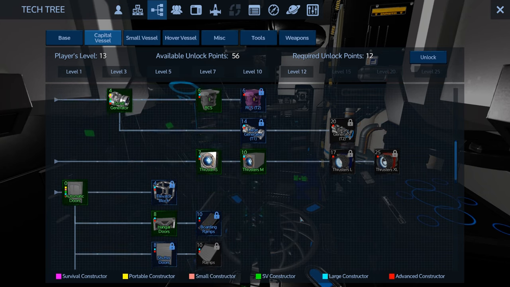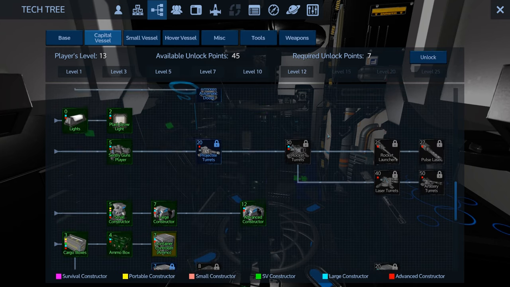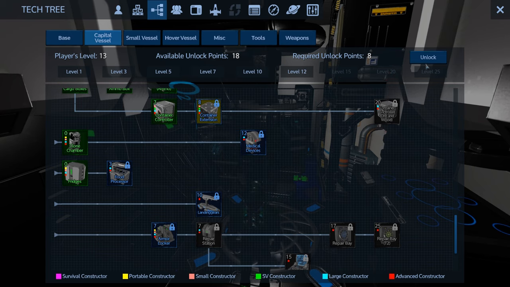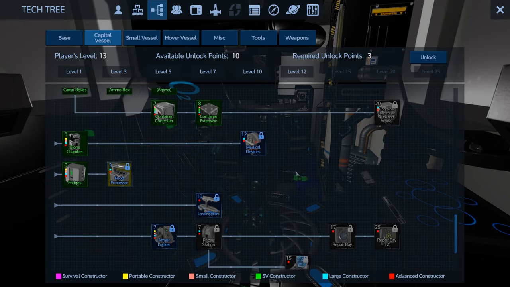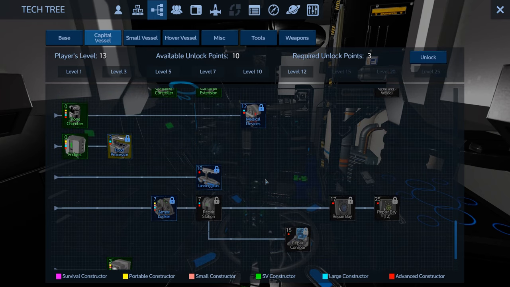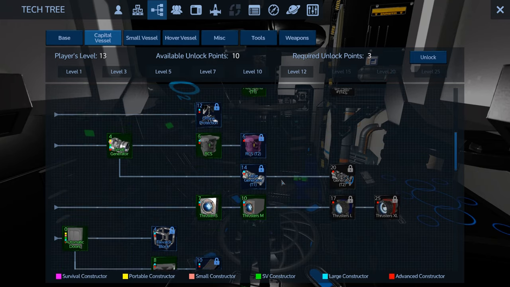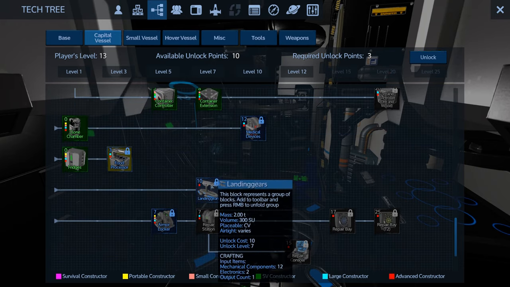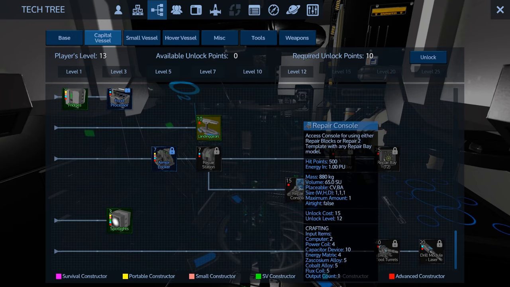We're gonna need ammo container. We need projectile turret, controller extensions. We need a food processor, landing gear. Out of points. Do we want a food processor or armor locker? We've got the armor locker already, so we've got a food processor. We don't have landing gear. Okay, so let's select landing gear then. And we're out of points.